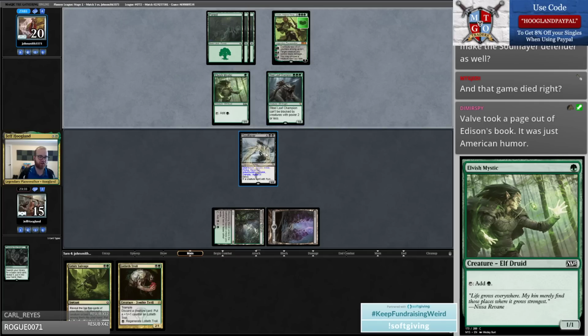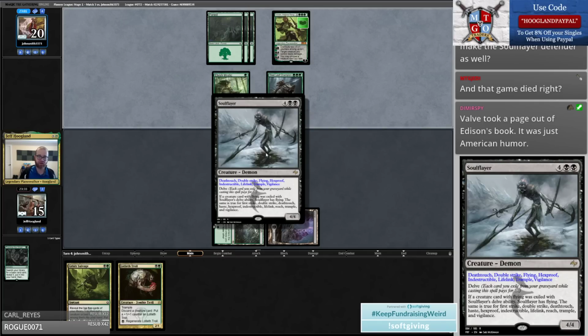It does not. Defender is not one of the keywords on here, so it gets the hexproof and not the Defender. So Caryatid wouldn't be playable here if that happened.